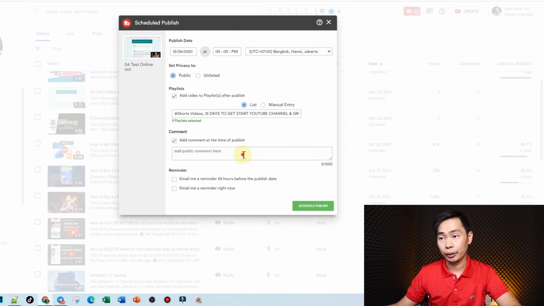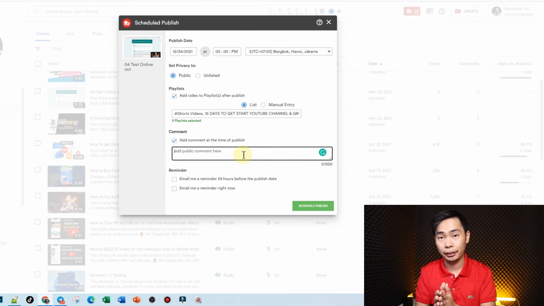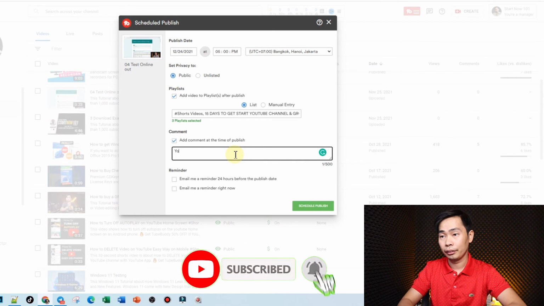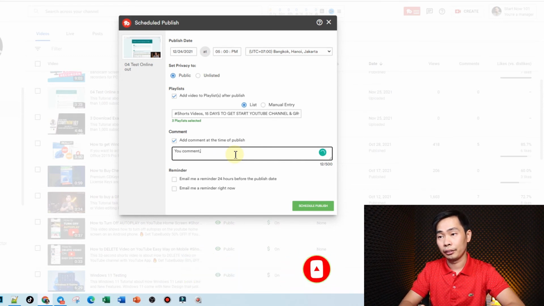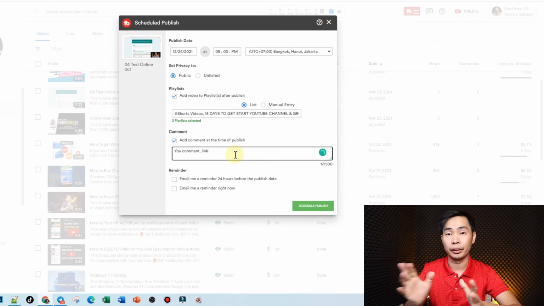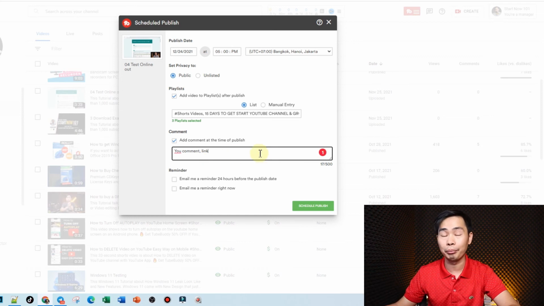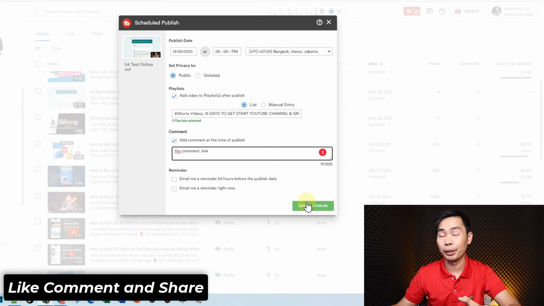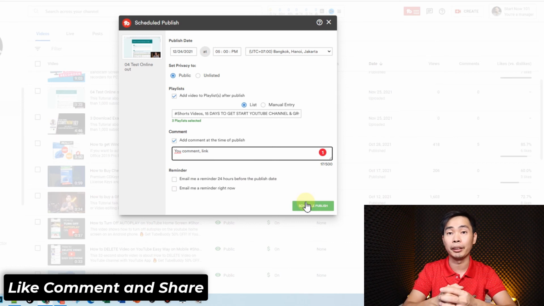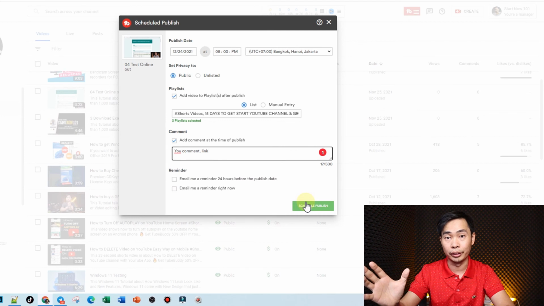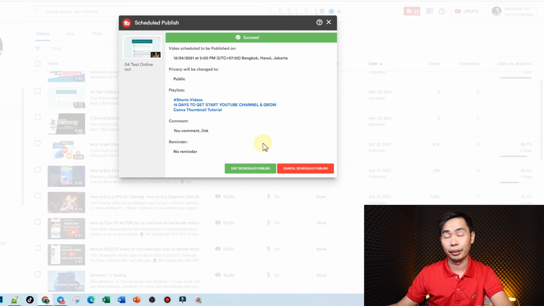And then add a comment here, so you can write any comment, any message, any link to put right here. But I hope in the future Tubebuddy will allow us to pin this comment when it publishes. So automatically when you click publish, it will set the time, and then on time, it will send an email to your email that your video is live, published with the following playlist and comment, and click schedule. So it will be scheduled live.